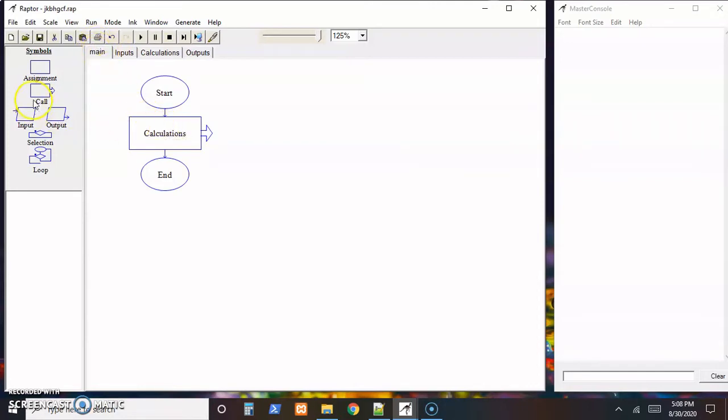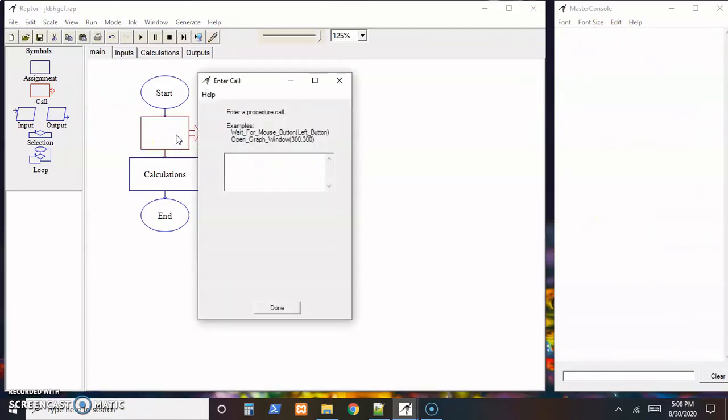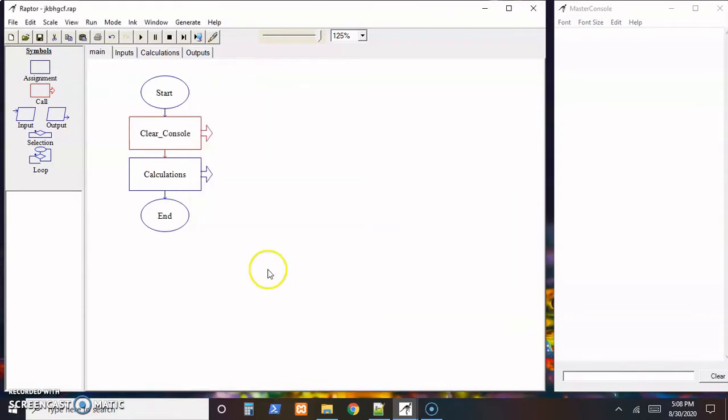So that one's called. And remember we saw last time we can also invoke a clear console function that is already built to clean up all the junk from previous runs in our console. So we usually want to start out with that. That way we're only looking at the most recent output. We don't have to worry about the earlier ones. They get taken out of the way automatically. So we're going to clear the console.